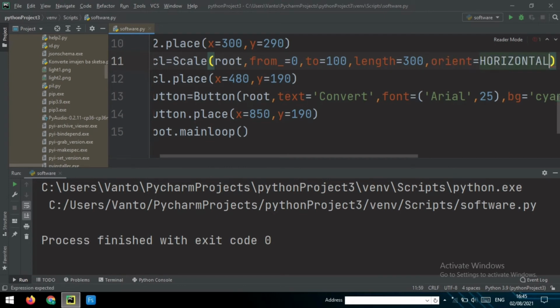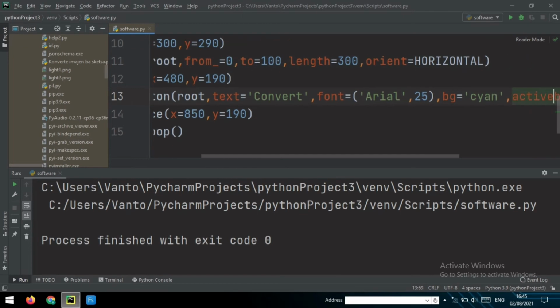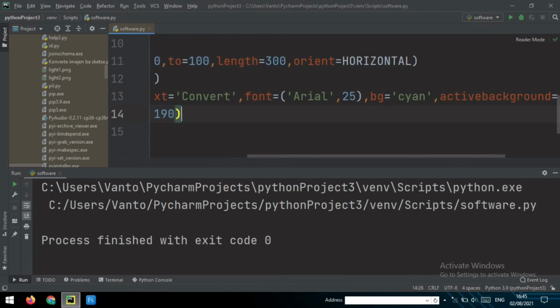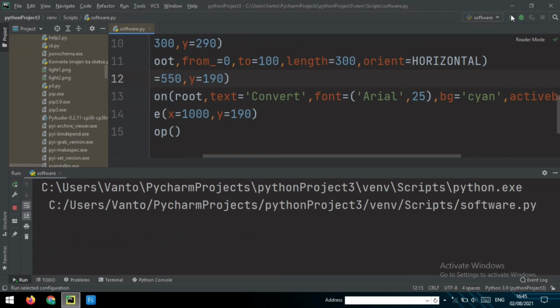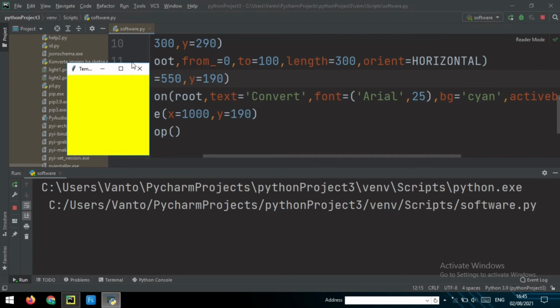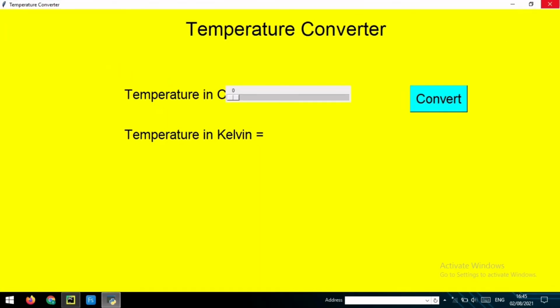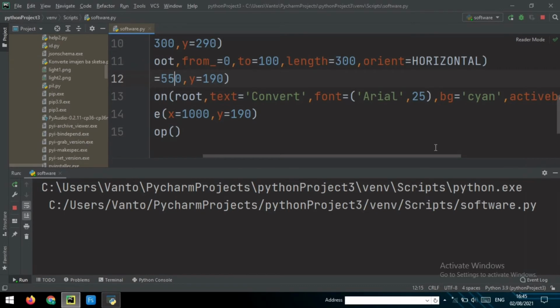Also the orient is horizontal. It's already horizontal by default, but we define it because we can also set it vertical; in this case we use horizontal. And also change the place, just change the place to make this regular. We run it again and let's see.